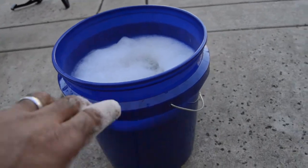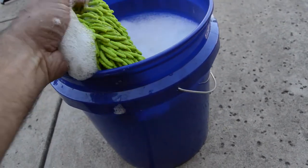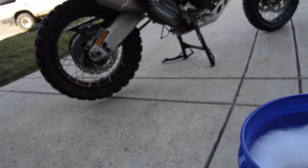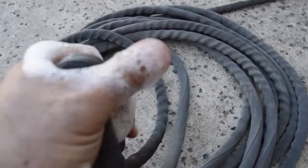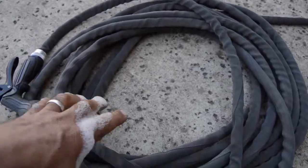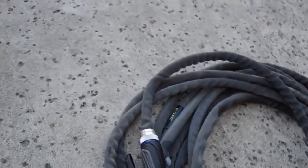Really doesn't take much. You need a bucket of hot water with a decent sponge where you can reach those teeny tiny spots, especially in wheels, rims like this. And I just got me a water hose, which is flexible. That helps actually a lot more than you might think. So stubborn hoses are really a pain in the butt. This here is really cool.